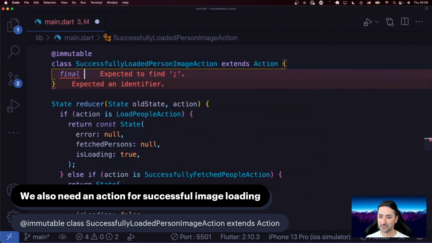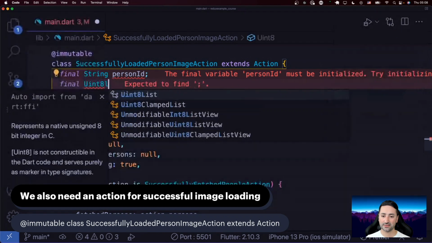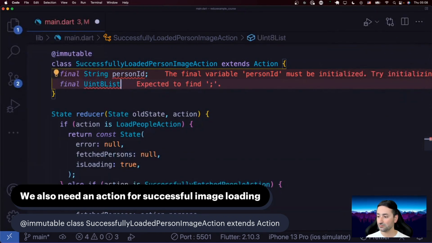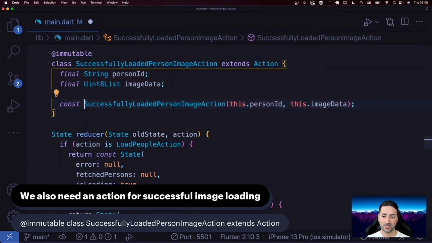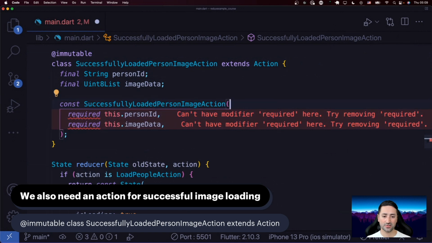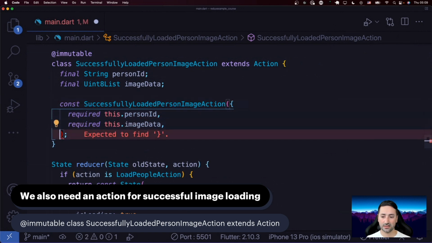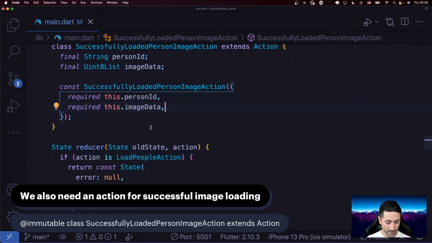And let's go in here and say final String personId, and also final Uint8List. And let's call it imageData. All right. So now that we have these, let's go ahead and create a constructor for this guy. So constant constructor. I like to bring these into two separate lines, and then I'm going to make them both required parameters. Curly brackets in here and curly bracket close. So there we go.